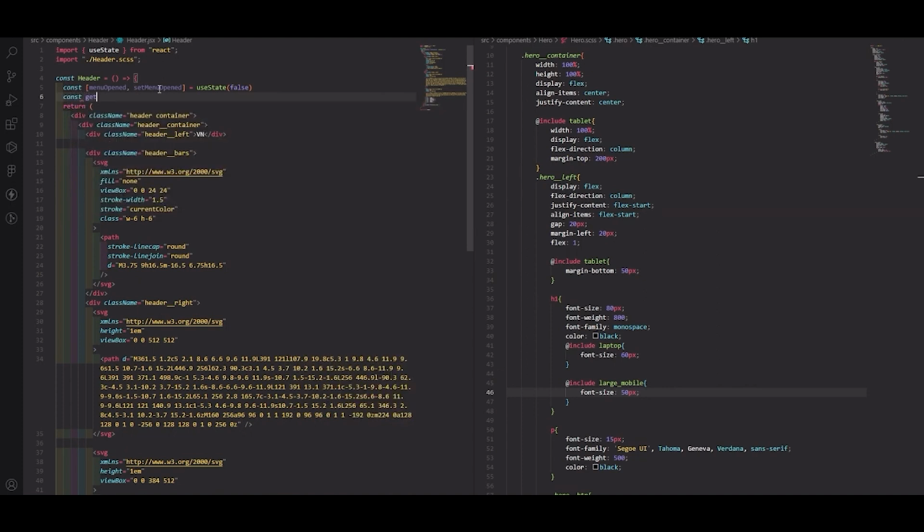So write getMenuStyles equal to, this is the callback function, basically the arrow function, and it takes a parameter of menuOpened.